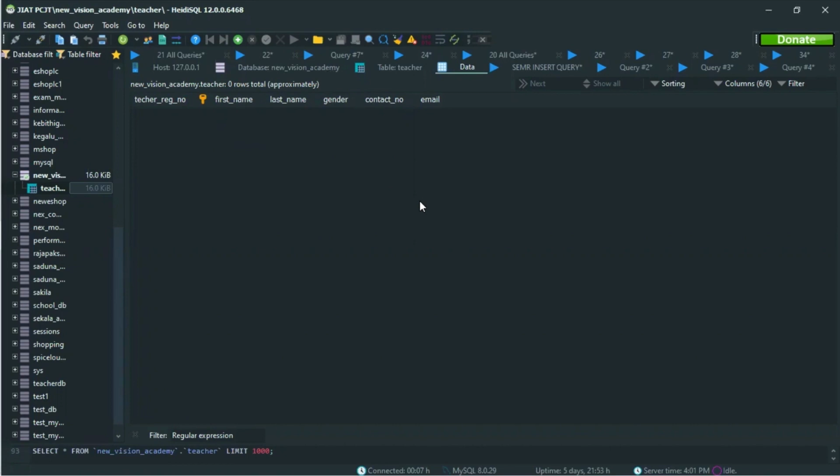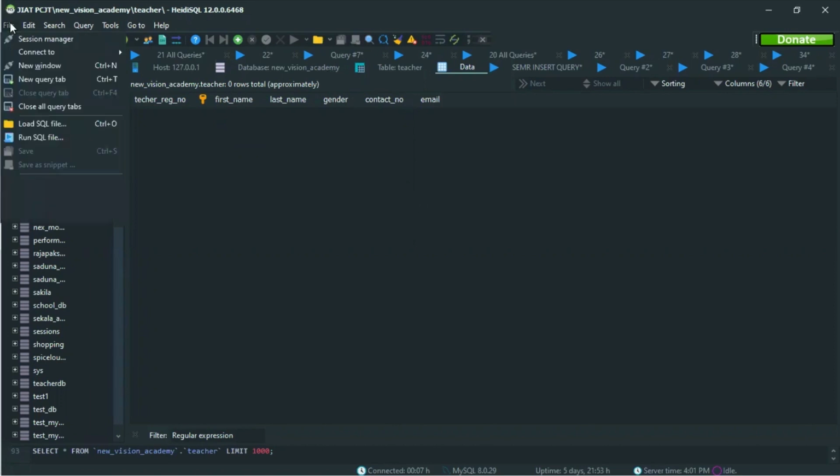So now let's open a query tab to write this query. How are we supposed to open a query tab? It is easy. First we should go to file, then give new query tab.